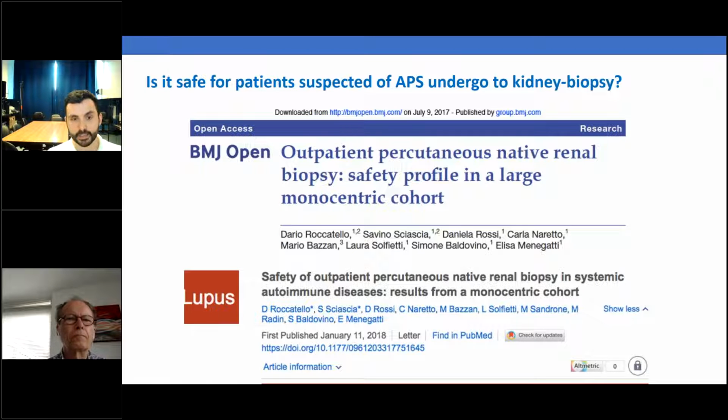The answer, this is our experience, is yes, if we perform kidney biopsy, even in an outpatient setting, in a very protocolized way, with a very strictly managed bridging therapy, moving from the ongoing anticoagulation to the use of heparin, assessing both bleeding and thrombotic risk tailored for each patient, and managing the ongoing antiaggregation, moving from conventional antiaggregation to another agent with a lower half-life. So despite those patients being challenging, yes, overall, when kidney involvement is suspected, kidney biopsy is still the gold standard to confirm our hypothesis.